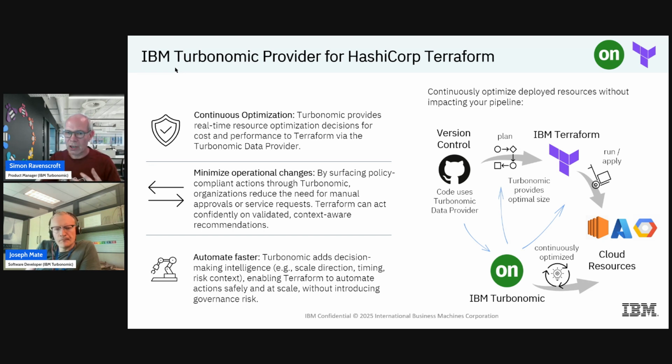which means that by using that provider and codifying that, whenever you do a Terraform operation, whenever you run a speculative plan or an apply, Terraform will actually use that provider to go fetch the data from Turbonomic to find out what the optimal size should be for that particular resource. It'll then use that when it deploys it, which means that the actual deployed resource is always at the optimal size. It also means that within Turbonomic, you can actually safely enable its own native automation capabilities directly against what's running. So you get that real-time optimization without creating the drift that you would normally get, simply because Turbonomic is now the single source of truth there.